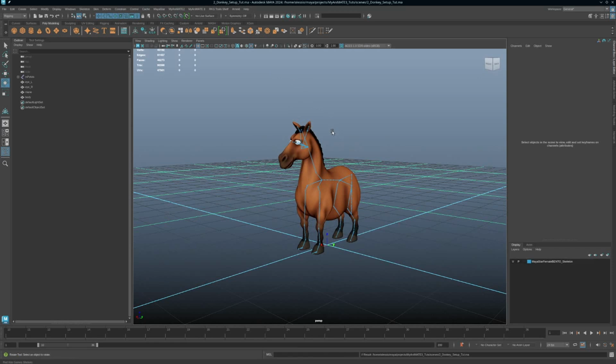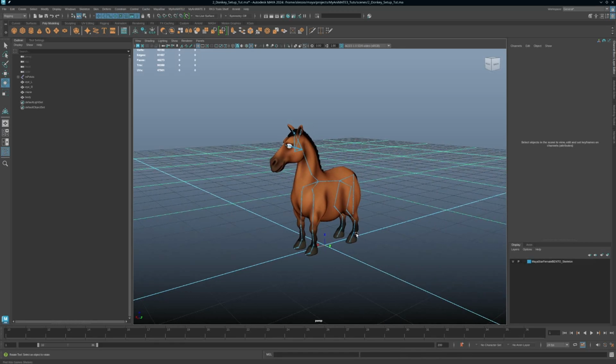Okay, so it's saved, and this is where I'm going to set up the whole thing and make sure that everything works correctly for animation later on before I commit to skinning, and then maybe something does not work as I would like with the standard skeleton tool, especially for the legs.